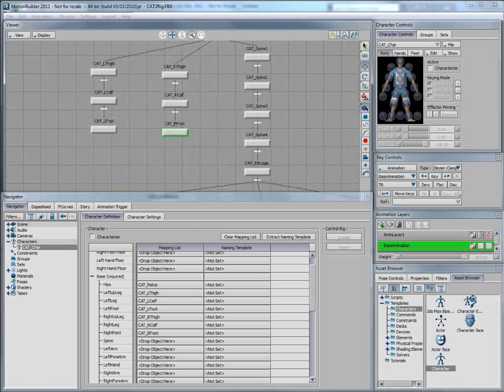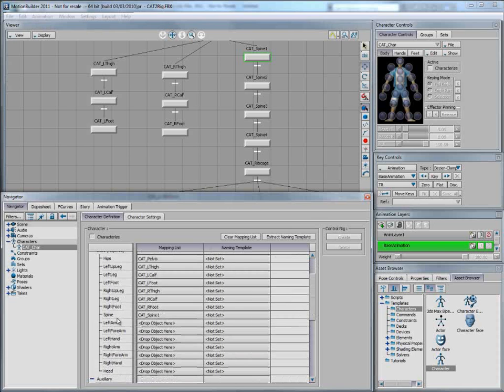So the spine here, you see that in the base, the required bones, we have only one bone for the spine. So we need to grab the base of the spine, Alt, and drag it here. So we got spine 1, and we're going to worry about the other bones of the spine a bit later.